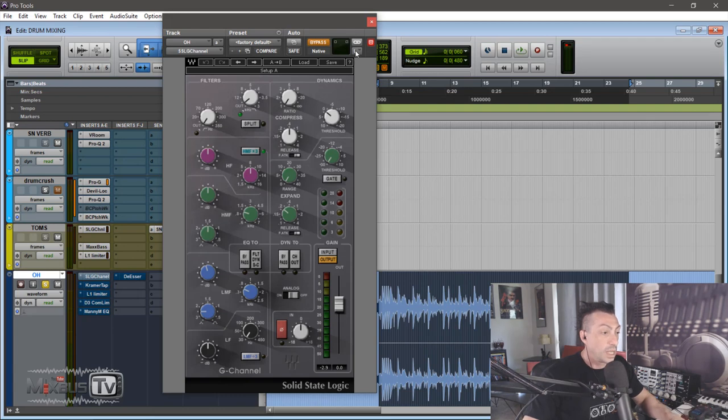I have very little on the SSL. You can see it already is again in dual mono, and it has different EQ, especially here in the low mid. I have a little bit of low pass on both left and right, but here on the right, I'm taking away 8 dB around 500. This is what I'm removing. Same on the left channel, but just 2 dB instead of 8.